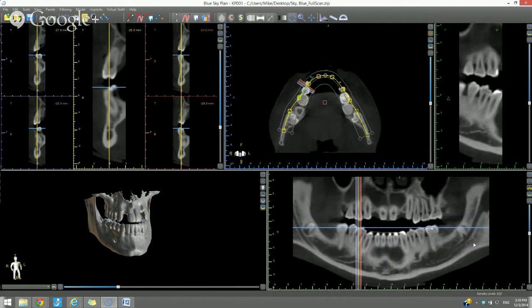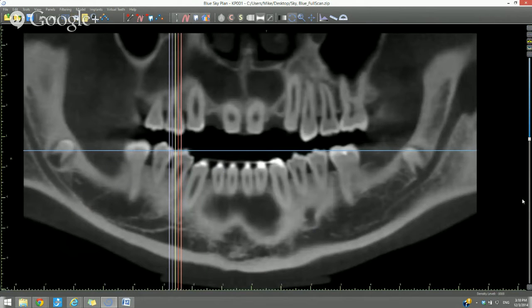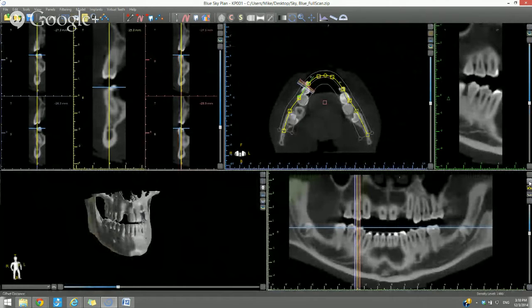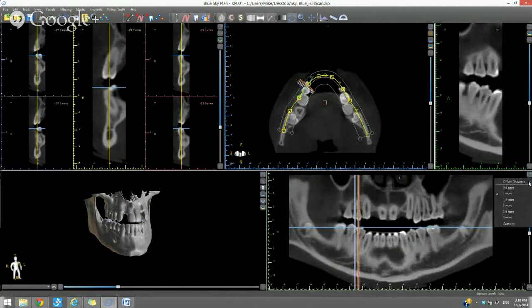Now, keeping that in mind, we could discuss a little bit more about our panoramic view, and then move on to our other views. The top button that we have here in the panoramic view is the same button that we have at the top of every view, and that's to maximize the view to take up your entire screen. When you press it again, it brings it back to where it was. The second button is our slice thickness option. We discussed that each time you go through a slice, you're viewing a 1 millimeter slice. If you wanted to view thinner or thicker slices, you could adjust that from that second button right here, and choose the distance that you want.